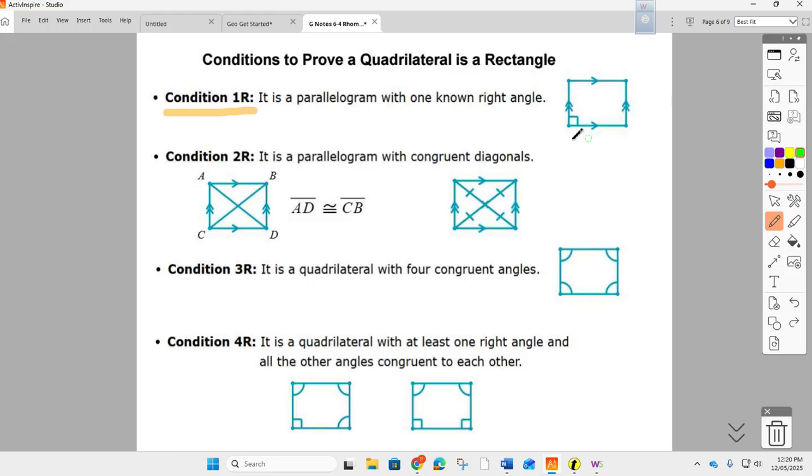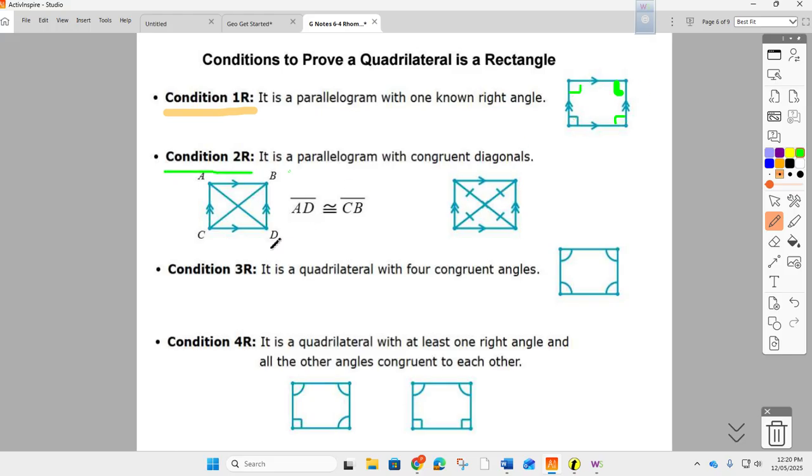Yeah. So we did state that in one of our lists, but why is that true? Well, aren't opposite angles in a parallelogram congruent? So if that one's a right angle, this one is. And also we know this angle and this angle are supplementary, so they have to add to 180. So if this is 90, 180 minus 90 is 90. These are also consecutive interior angles. They have to add up to 180. So this is 90, then that one has to be 90, right?